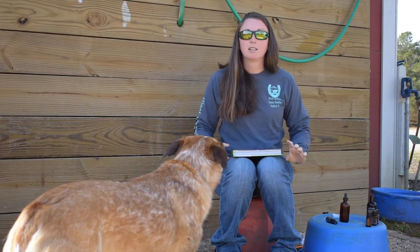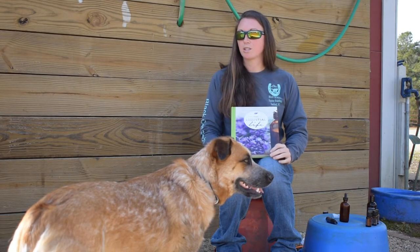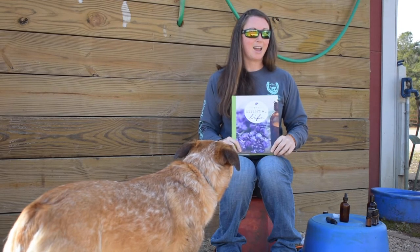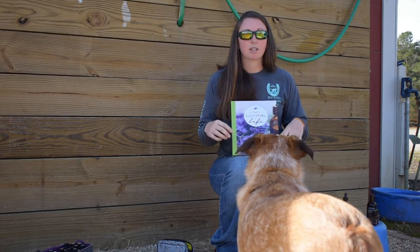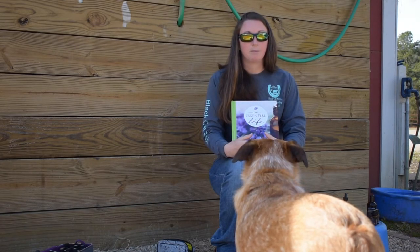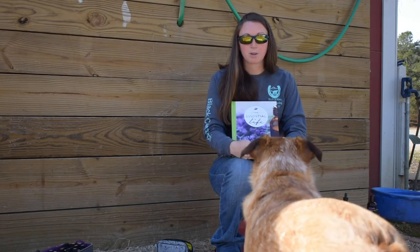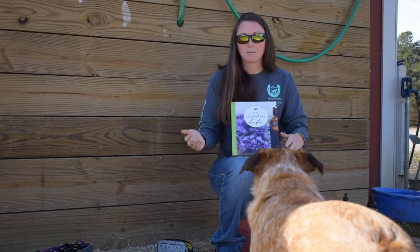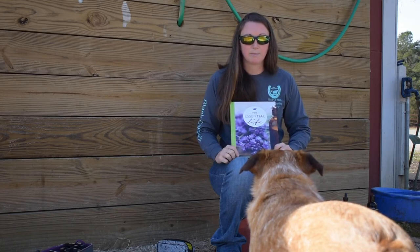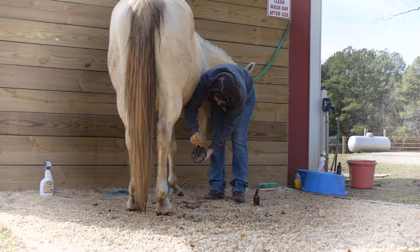Right now it's rainy season — we've had a lot of rain over the past six months, so pretty much every horse is having an issue with thrush. I had the mix already made and I had been using it. But even as just a precaution, anytime the farrier comes, I use it. The farrier comes depending on the season, six to eight weeks. As soon as he trims, I'll put the thrush mixture on and put them back out. It's very simple. I store it out of the sunlight and just grab it when I need it — it's not something I use every day. I apply it to the frog or even to the white line depending on what the issue is, and I let it do its job.